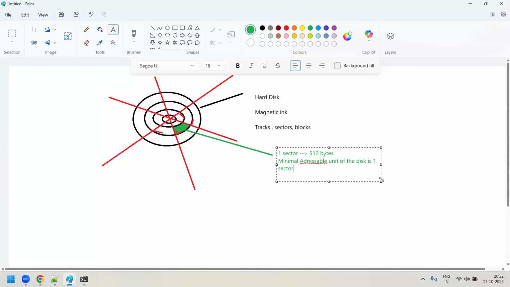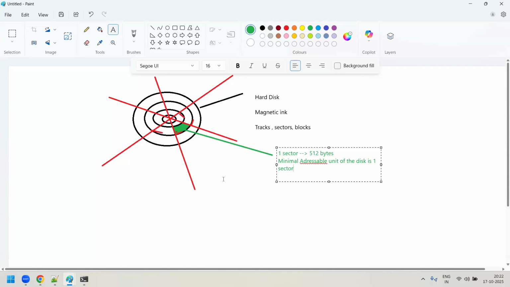Always, whenever your operating system wants to read data from the disk, it can read one sector at a time. It cannot read less than one sector, because there are limitations for every device that a minimum of this much it can read, not less than that.